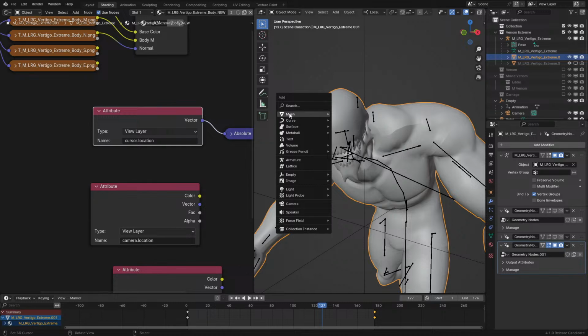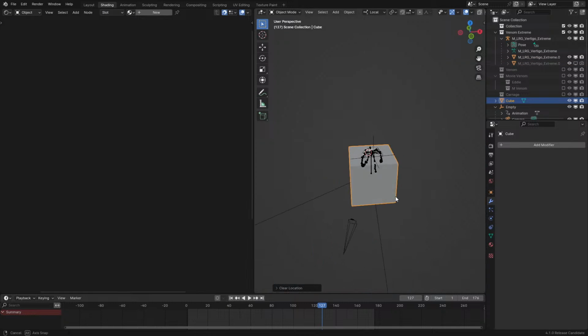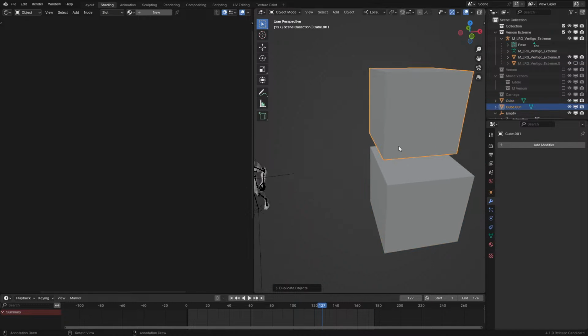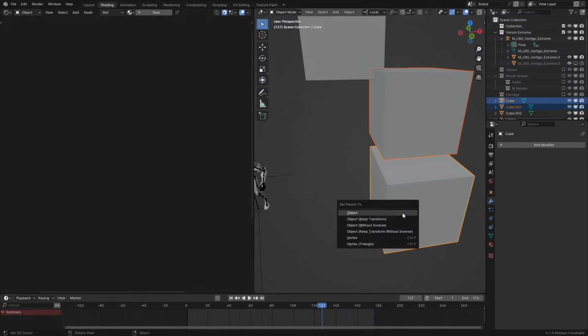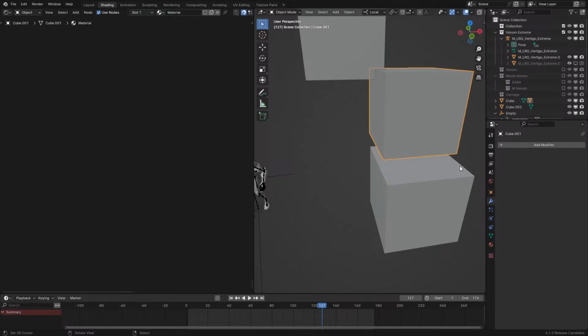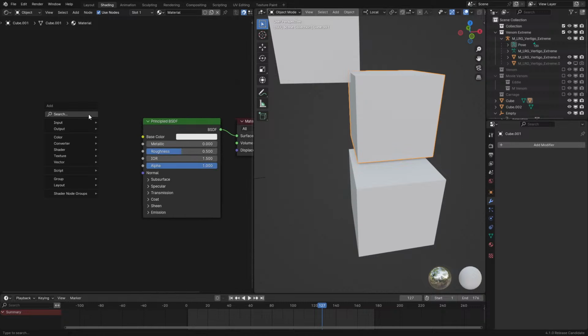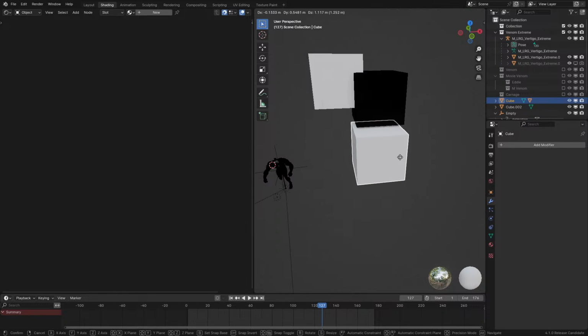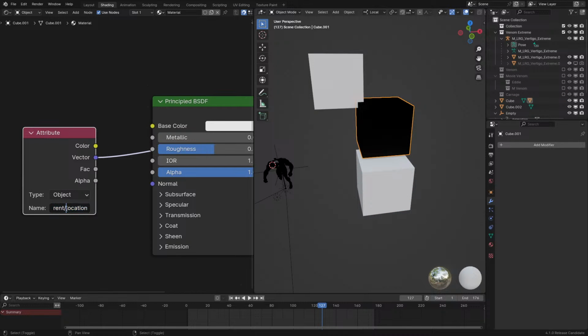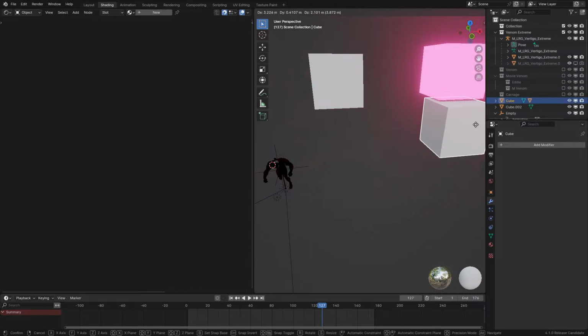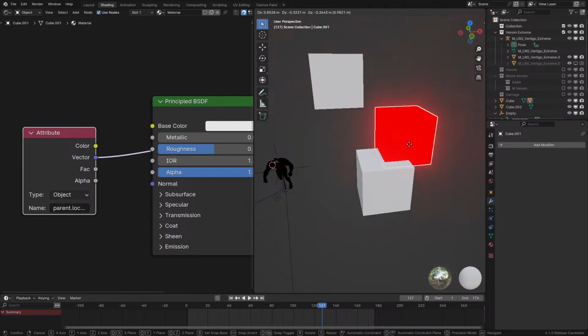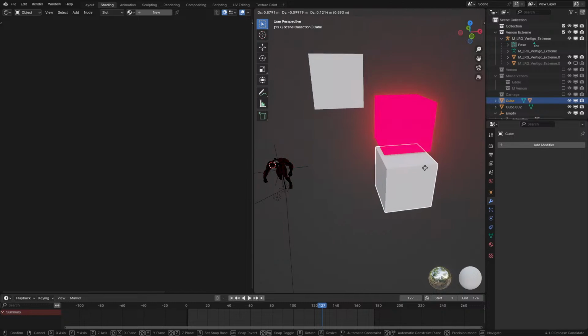Because one thing that I've shown before, and I'm sorry, I will end the stream, but I just have to go over this again because it is hilarious that this is even possible. You can get the location data of the parent of an object, which I will showcase here, but that's not the funny part. So if we put this on the object level, parent.location, we should see, oh, wait, why did I put a slash there? There we go. We should see that now we're getting the location of the parent, which as we can see when this moves, nothing changes, but when this one moves, it does.